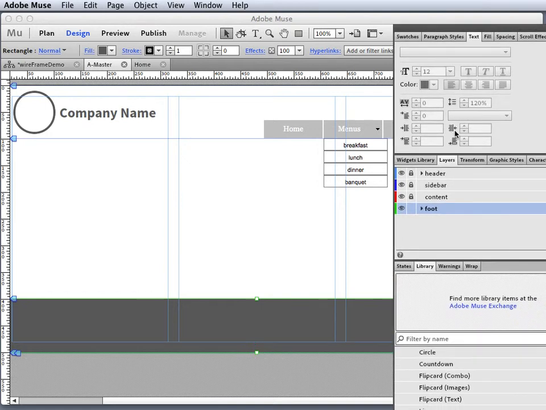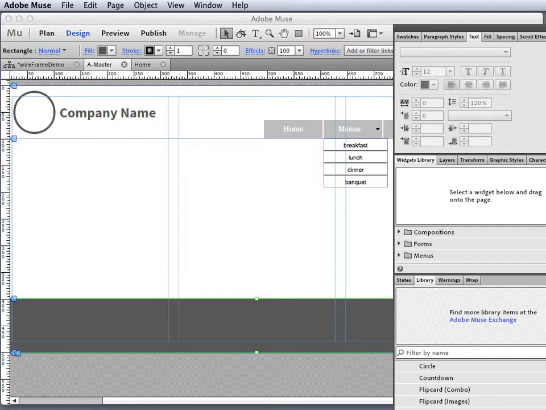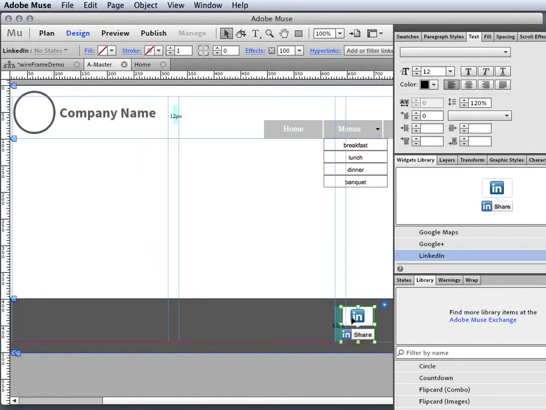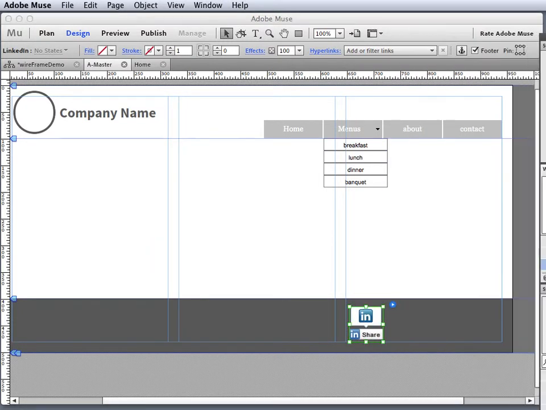It's inside the latest version. If you go into the widgets library and you scroll down, you'll notice there's social. And if I click on the social and I scroll down here, look at all the fun things I have in there. So I could come over here and grab my LinkedIn and drag it there, and then I could put in my LinkedIn address or something like that if I wanted to. We're going to talk more about this later, but I just thought it was kind of fun and I can put it in that area.